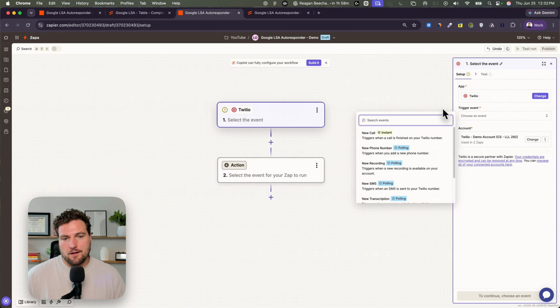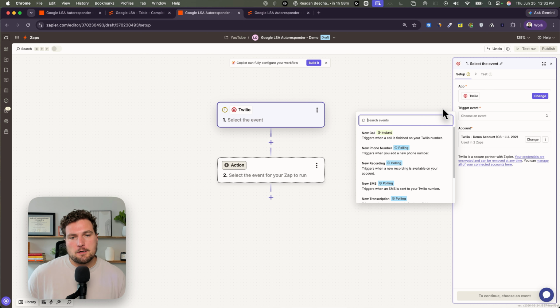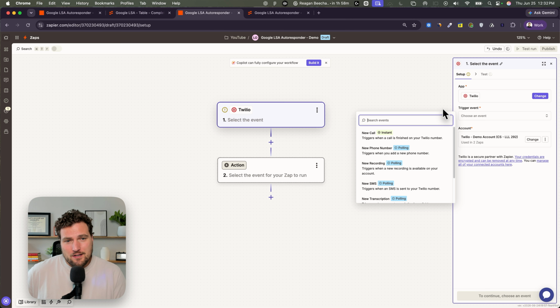How to get yourself a phone number that can intake texts in Twilio is its own video. There's a lot of different ways you could do this. Really, the ultimate goal is to have a phone number that can intake text and then Zapier is connected to it. So your VoIP may have this, you may have a different texting system. There are a lot of ways to get this step done. I just happen to be using Twilio. And if you need help with getting a phone number in Twilio or another system, comment down below and I will create a guide for that as well.